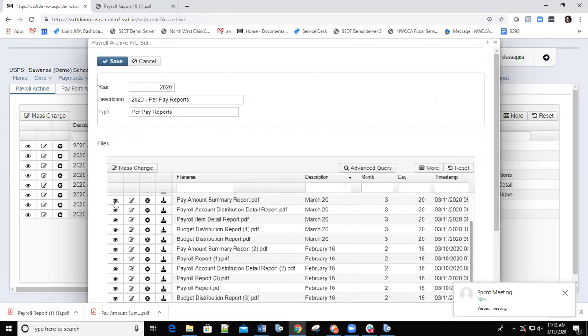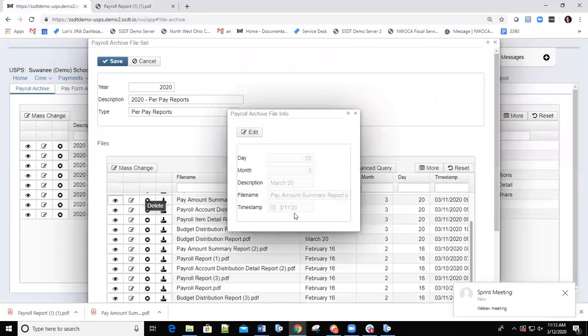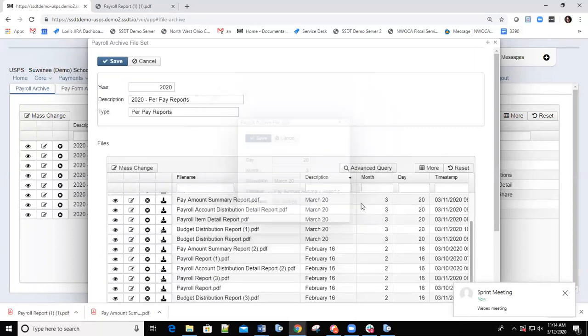You can see we've got the view, or the little eye option, for each report that's out here. Basically that's just showing us the setup of the report. If for some reason I needed to change something on here, I could do that if I wanted to. I could change the file name or whatever. Anything that's not grayed out, I can make a change to. More than likely, you're probably not going to want to, but there could be some reason that maybe you want to make a change. So that option is available.